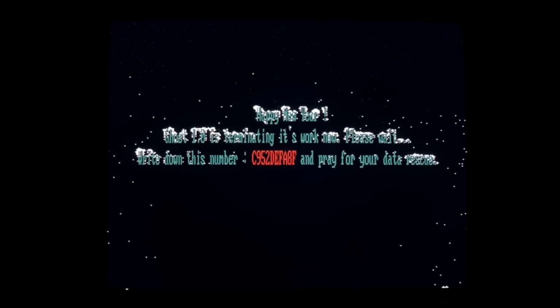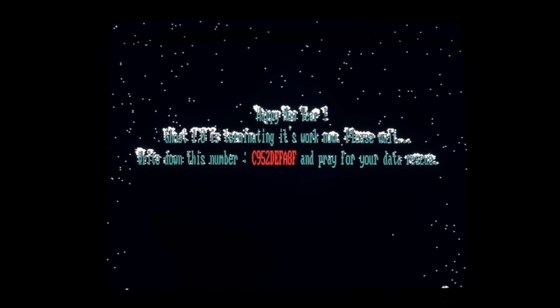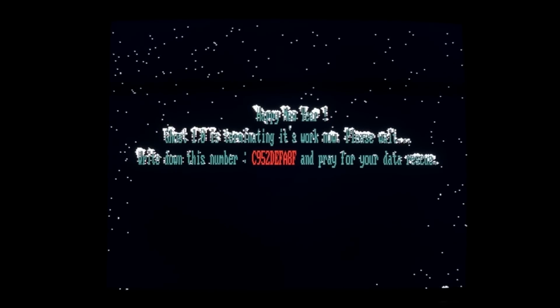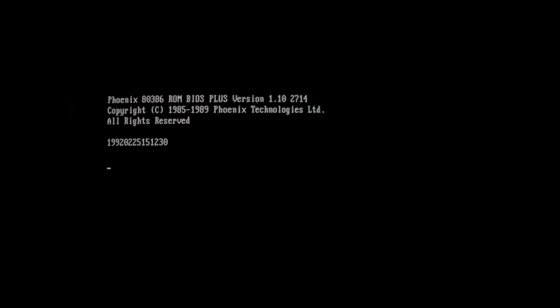I've never tested to see how far the snow piles up on this virus, but maybe that's worth checking out at a later date. But for now, we're going to restart. That hard disk has been chugging along. Let's see what happens. Make sure the disk is out. Oh hey, it still boots.